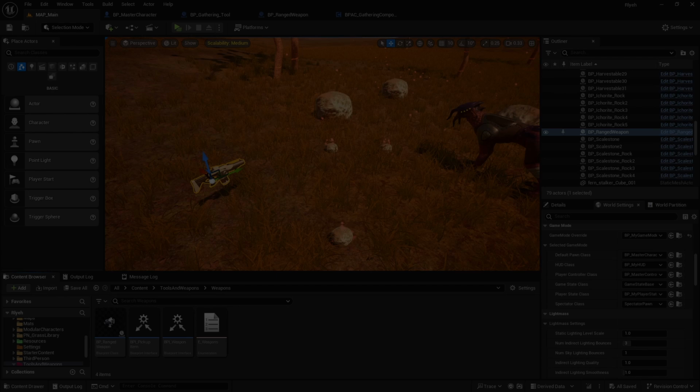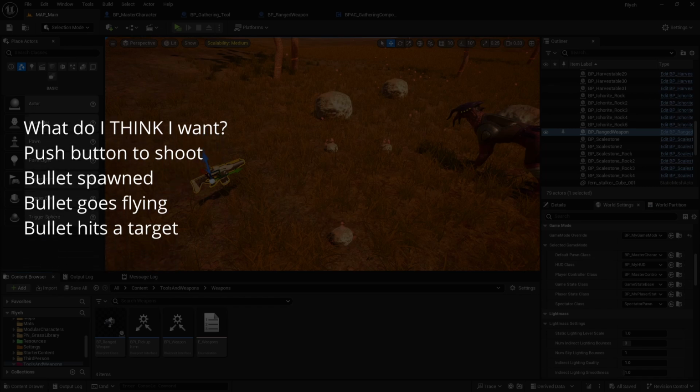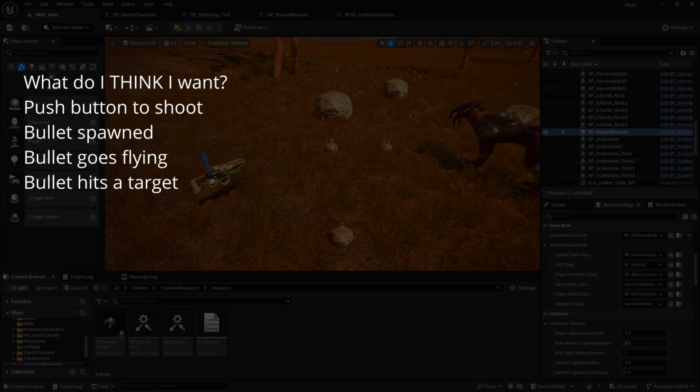So anyway, let's say that we've decided we're going to make a single player game because we are smart. And we're doing this whole I want to shoot another character with my gun and do damage. So what do I think I want to do, right? When I just think about that off the top of my head, what does that entail to me? I push a button to shoot the gun. The gun spawns a bullet. The bullet flies rapidly through the air and it hits the target.